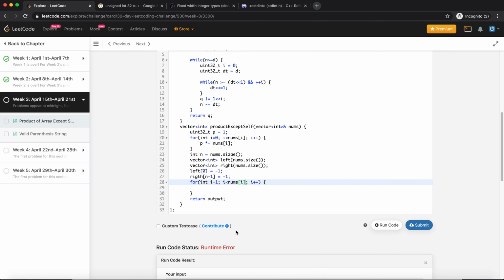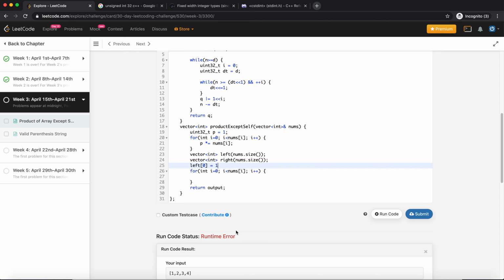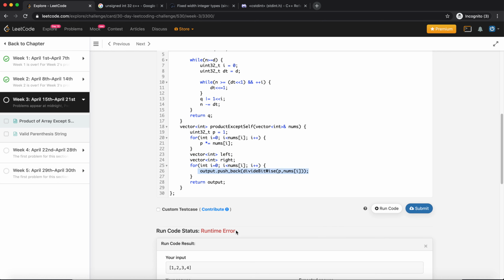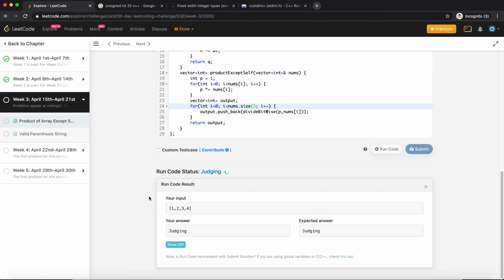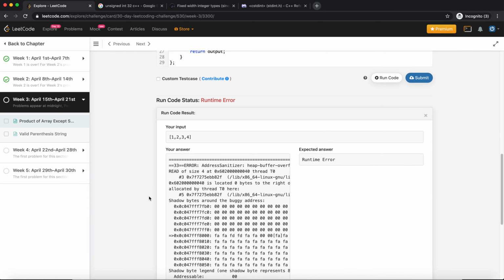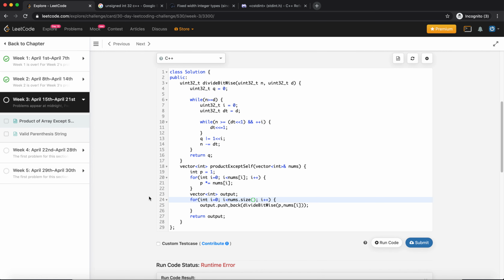Oh wait, I'm doing something wrong. Should be nums of size. That's why I guess I was getting an error. Maybe the bitwise operation was right, or maybe not.